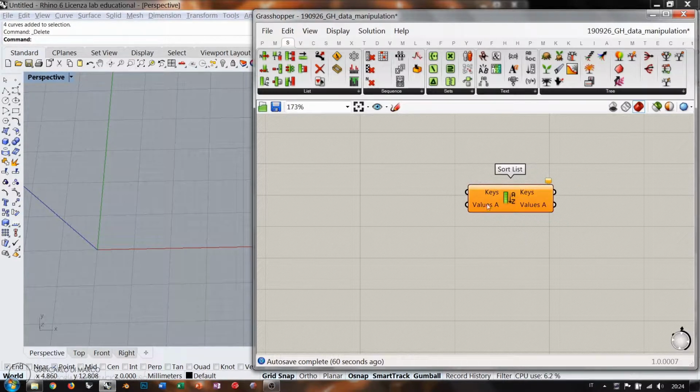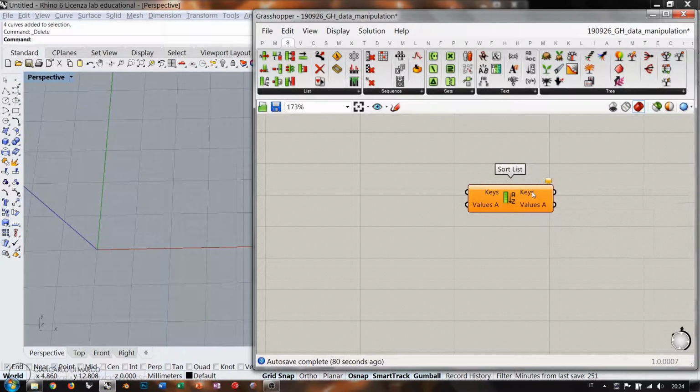So it works with two inputs, which are the keys and the values. Keys are numbers that will be sorted using the sort list. Okay, so keys are numbers that get into the component and come out from the component in a precise order, from the smallest number to the highest value.